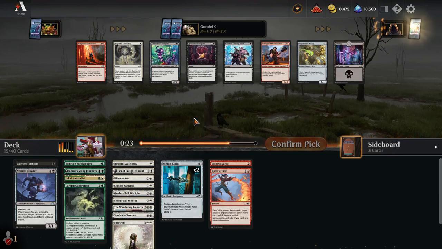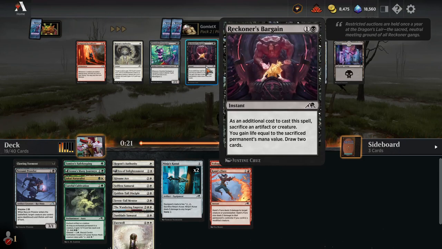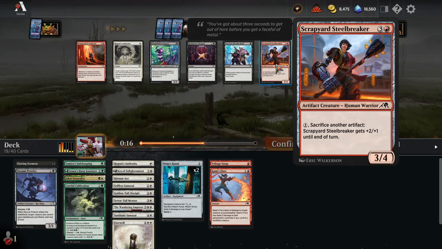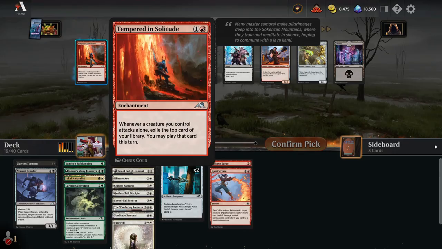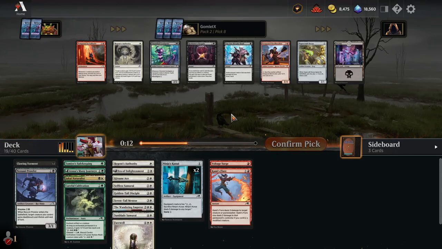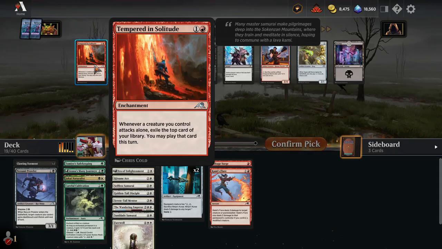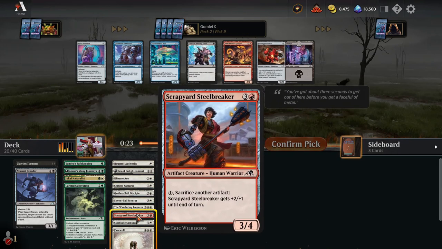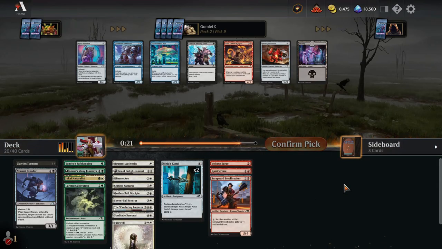Decent black cards here, like a Chainflail Centipede's fine, Reckoner's Bargain's fine. Don't love You're Already Dead, though. Red does have a Steelbreaker or a Tempered in Solitude. Maybe we push into red because it's pretty open. I don't really love the Tempered in Solitude. I found it relatively difficult to find positions where I'm only wanting to attack with one creature in the color pair, because they are pretty creature heavy, so I think I'd rather just take a Steelbreaker here. Big dorky creature.